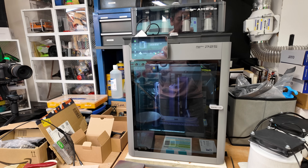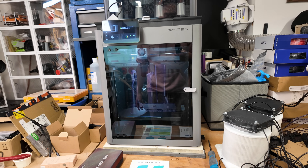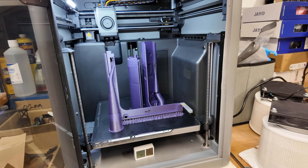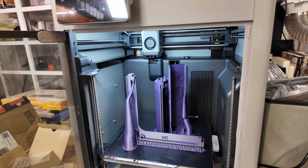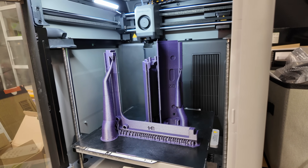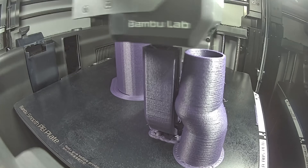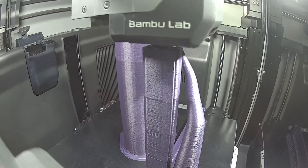I said my last video would be my last on the Bamboo P2S, but because a lot of people asked the same question about printing high temperature filament like ABS, I decided why not. So here are my prints for my new 3D printer build. These are parts printed in ABS carbon fiber from Yi Sun, and this print has given me a lot of headache. It's actually an 18-hour print, which is ridiculous because I'm using a 0.6 nozzle — and I'll come to why it still took so long in a moment.